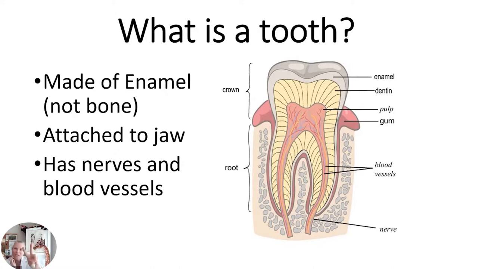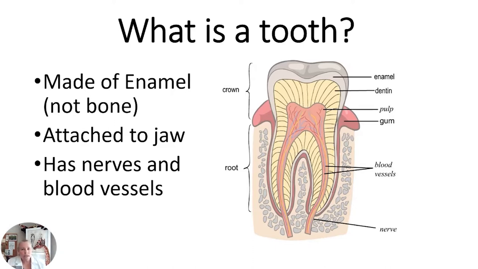You have two sets of teeth. So you have your baby teeth and then you have your adult teeth. So the adult teeth are down here in the bone waiting. They're gonna push those baby teeth up out of the way. Now, if you look at this picture, this is where we've taken a tooth and we've kind of cut it in half so that you can see there are different layers.